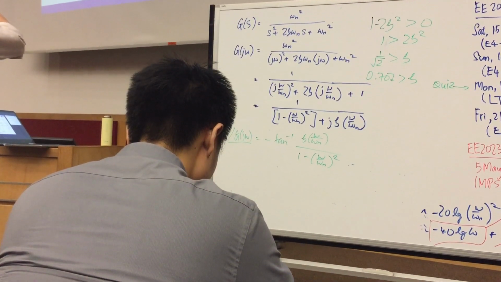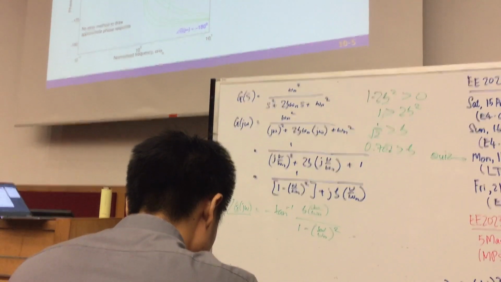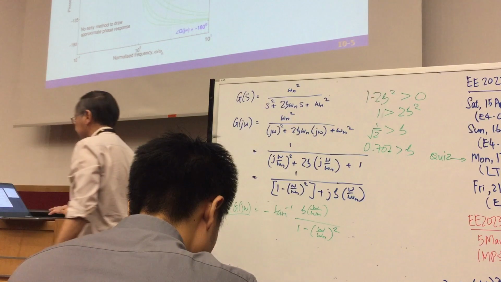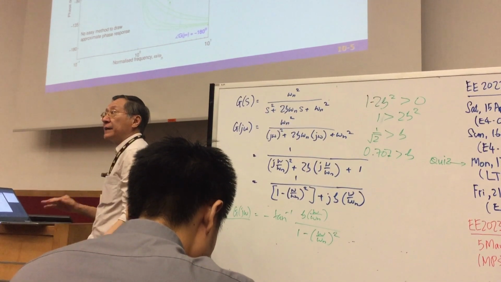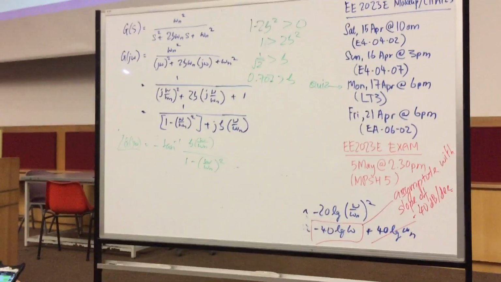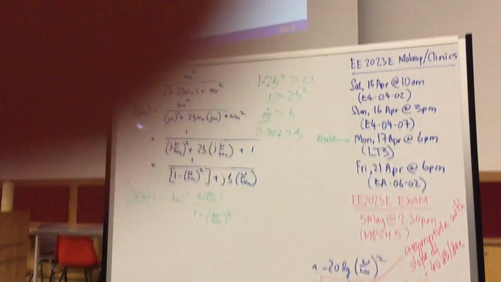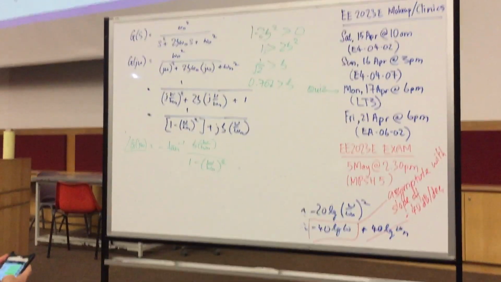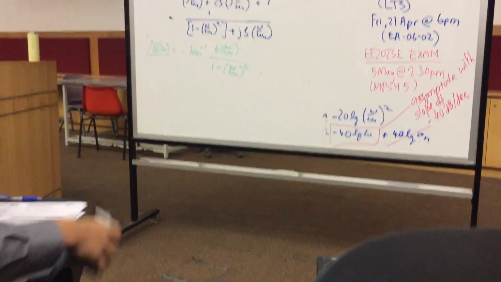If zeta is 0.1, it changes over a very narrow range. If zeta is 1, you see, it changes over a much wider range. So this is zeta 0.1, zeta 1. Okay, how fast it changes will depend on zeta. Okay? So that is the phase Bode plot. Any question?